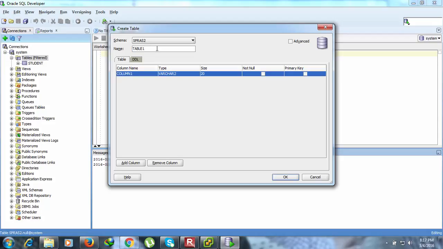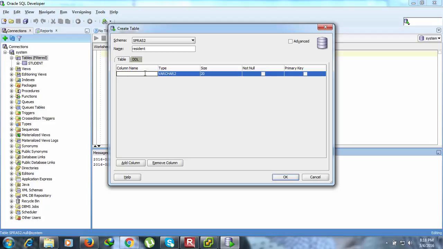Okay, let me go with a name. What we can consider is a resident of some apartment. So a table of a resident, which consists of the details of a resident.